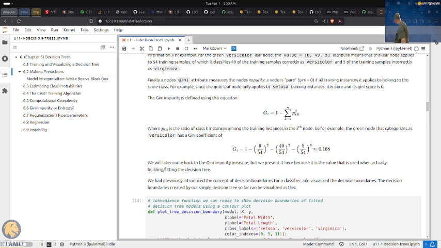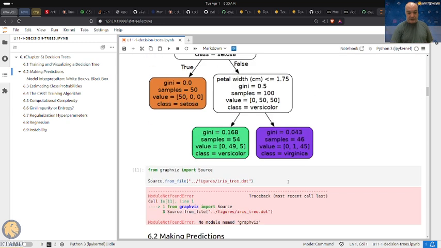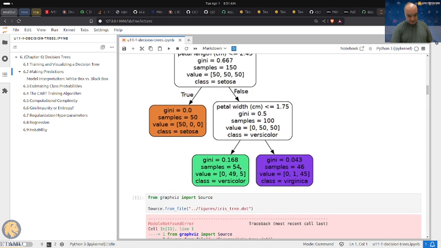So for example, this is showing the calculation of the 0.168 that we got for, which one is it? For this one right here, where we ended up in this leaf node. So we had 0, 49, and 5, okay? What we're doing is just taking the ratio of each one of these to the number of samples.